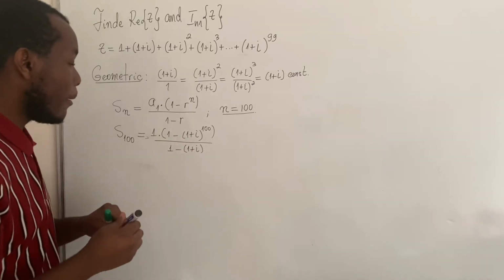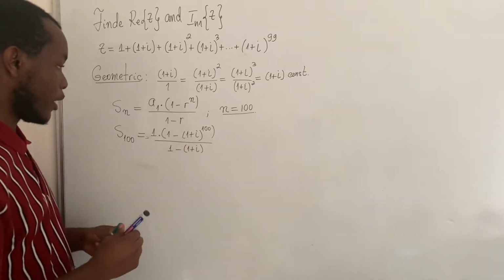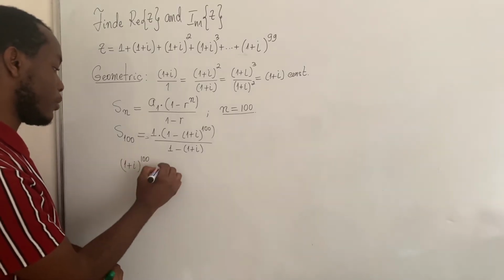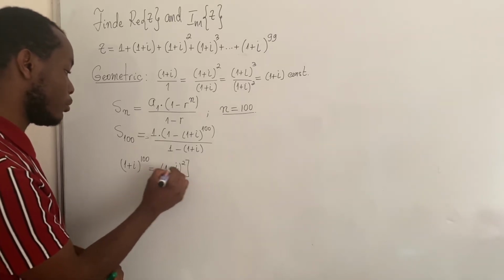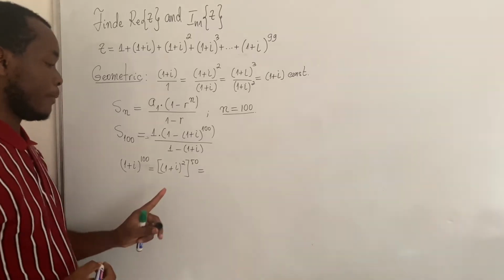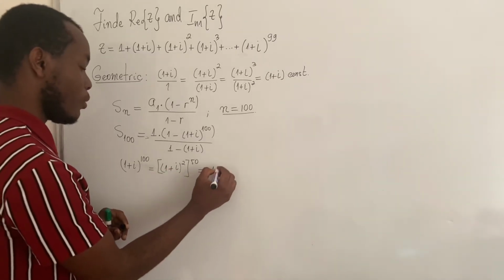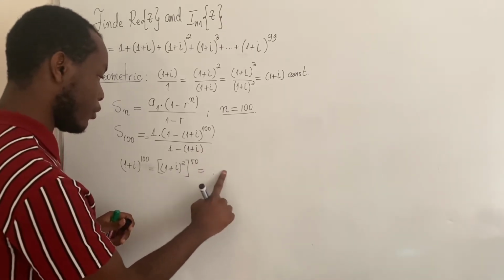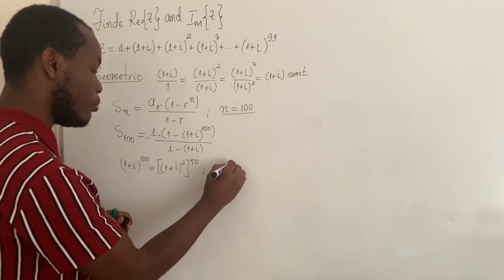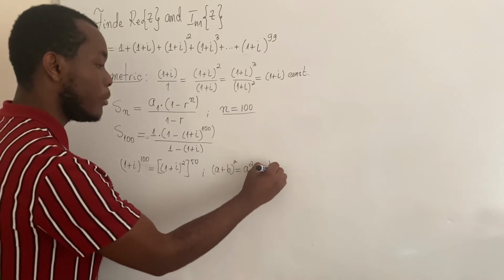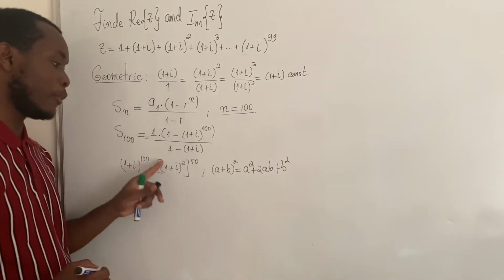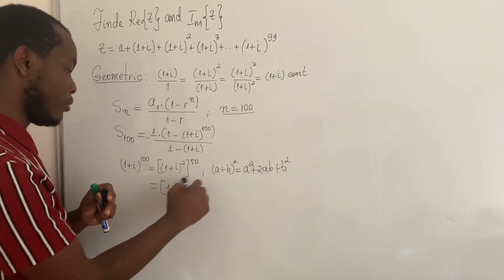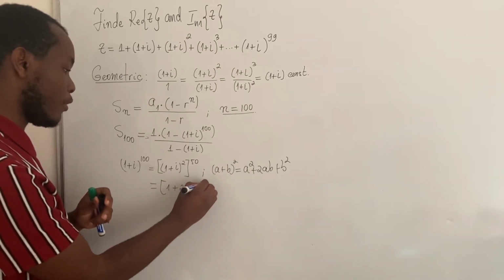Okay, perfect. Now this expression, let's work this expression outside. So we're going to have that 1 plus e to the power 100 can be written in terms of 1 plus e to the power 2 all to the power 50. This one, if we expand it, we apply the formula. Let me just write the formula here first: a plus b squared is equal to a squared plus 2ab plus b squared. That's the formula that I'm talking about. If we apply it here, this is going to be 1 plus 2ab, which is 2e, plus e squared, all to the power 50.